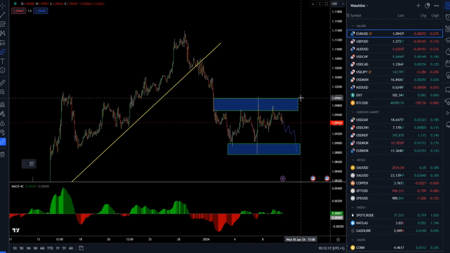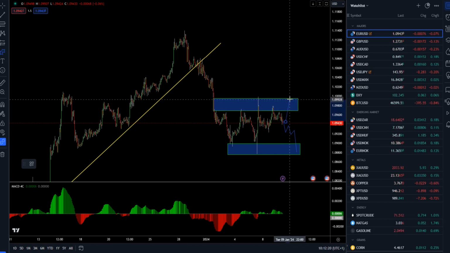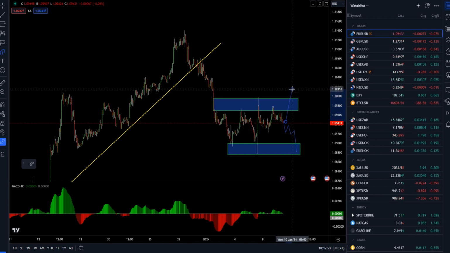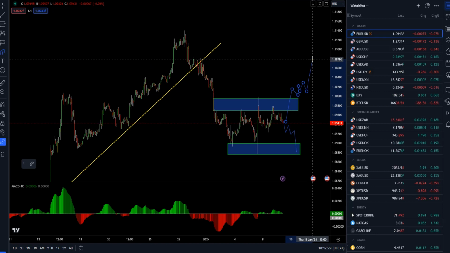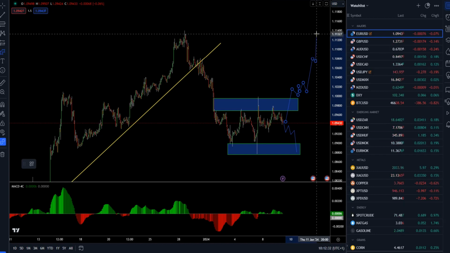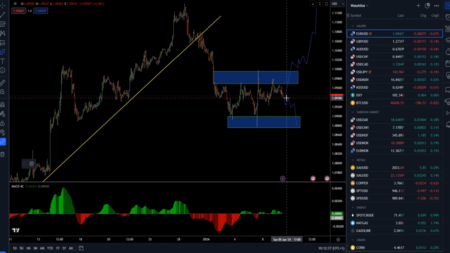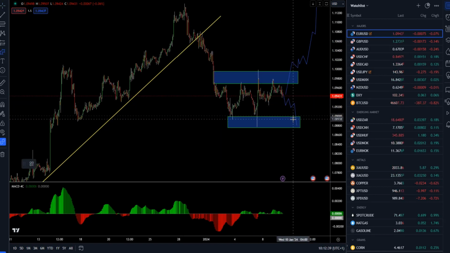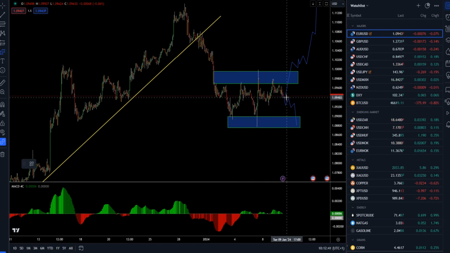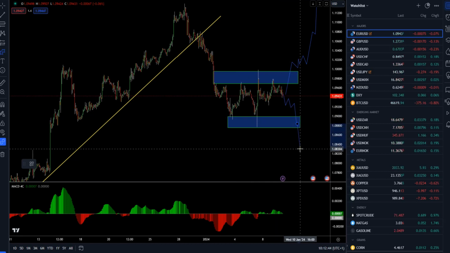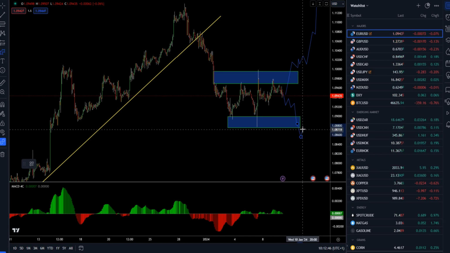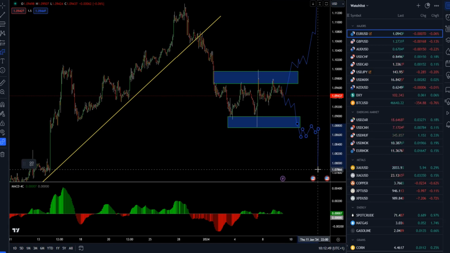Now, speaking of alternative scenarios, we can see, for example, for the rally, from my perspective, in order for something bigger to the upside, I would like to see the breakout of 1.1 level and hold above for potential retest of 1.1078 and even 1.1132. From the other side, as I said, most likely scenario is for market to test the support area. If there will be some bigger drop and hold below the support zone, then there is a chance even for the test of 1.0786, 785 mark.